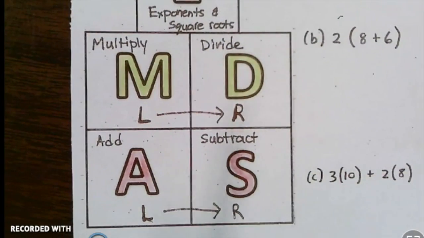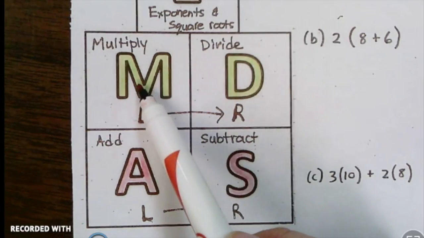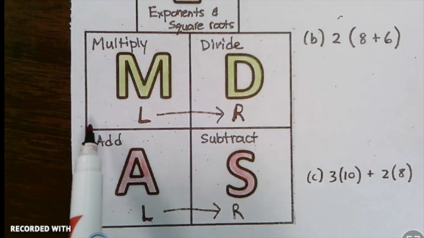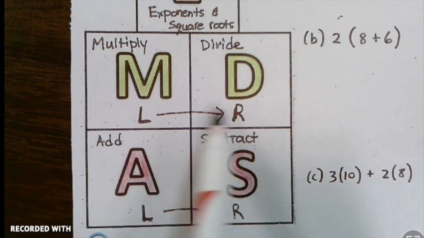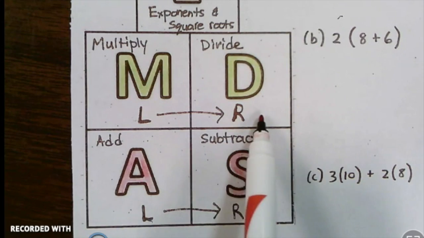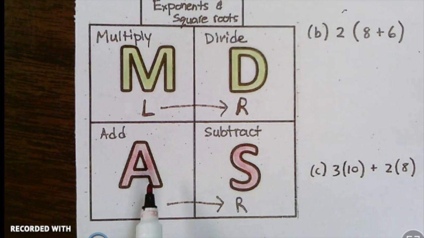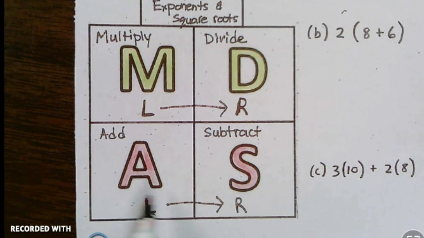Then you get to multiplying and dividing. You can multiply first or divide first, depending on which one starts on the left. So when you're reading, just like when you're reading a book, you start left to right in the problem, doing any multiplication or division as they come. Same thing, after you've multiplied and divided, you look for the addition and subtraction, and you do those from left to right. You can't start with subtracting over here before doing your addition, and you can't start over here with some addition if there's subtraction here. You always have to start from left to right.